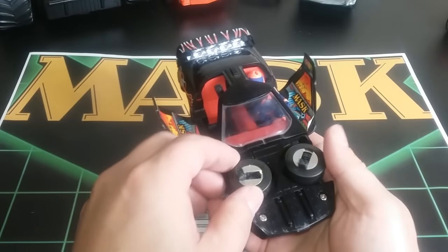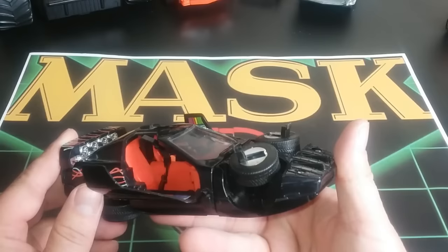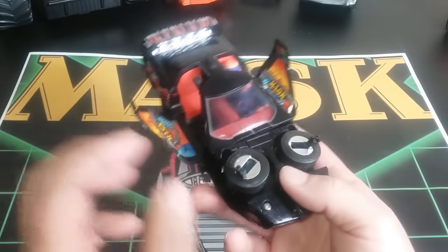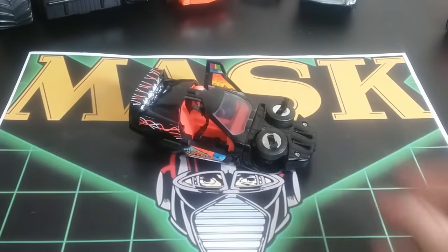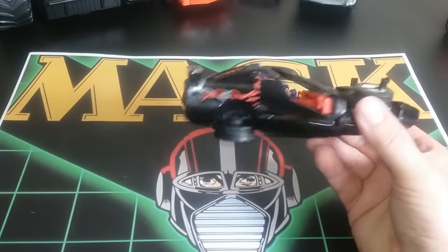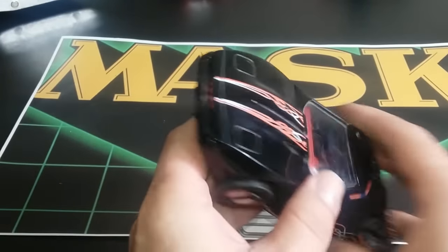How do you get in this thing — do you step on the door? Crazy! You have these pieces that pop up, and I think they could be like tire-cutters if you're just driving. You've got those pieces on the back tires also. I believe this is a vehicle that goes on water — that's kind of the whole point, like a boat — but this definitely does not float. One more fun feature is shooting this saw blade out.